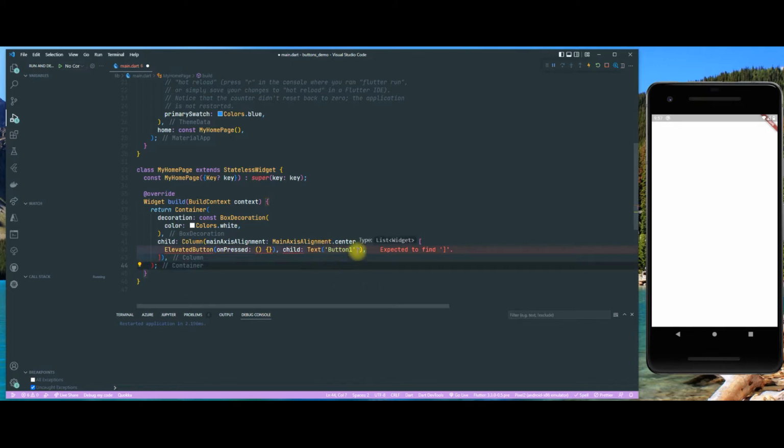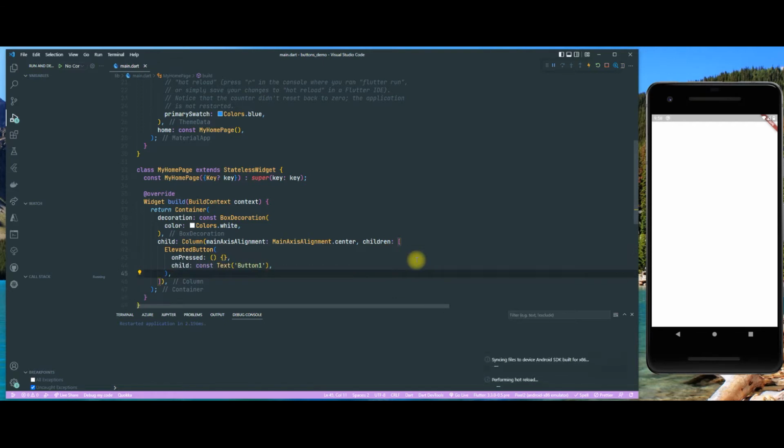And let's see, let's add some commas here. And let's remove this one over here. That looks a little bit better. Let's add the const, and this should be our first button. So here we have a very standard button that we know. And now I want to show you how you can style this button. You can do this using the style attribute.